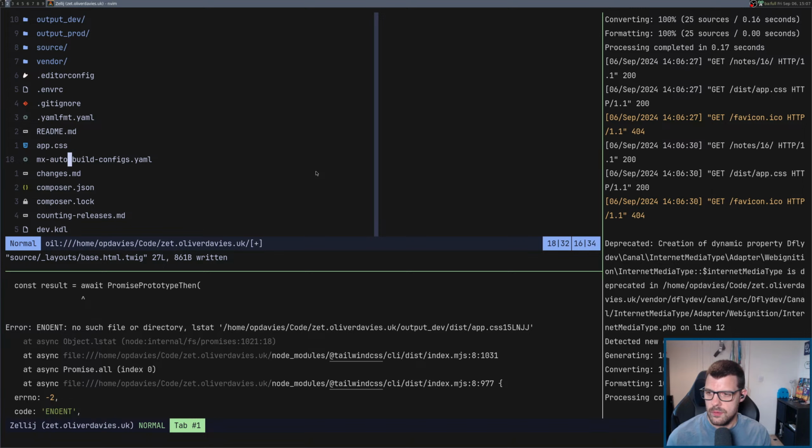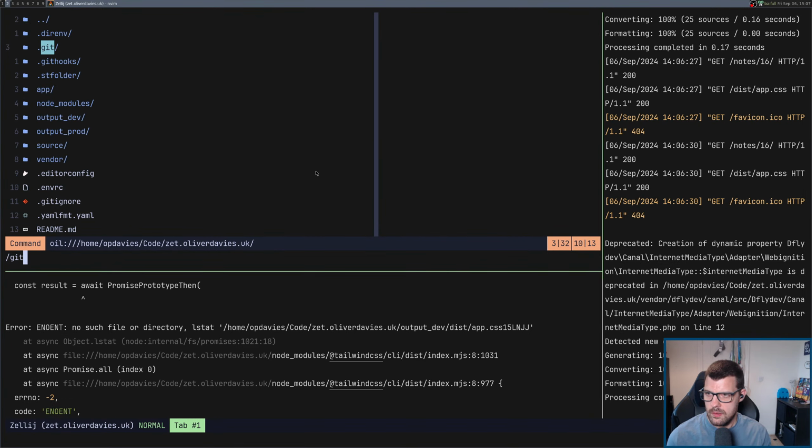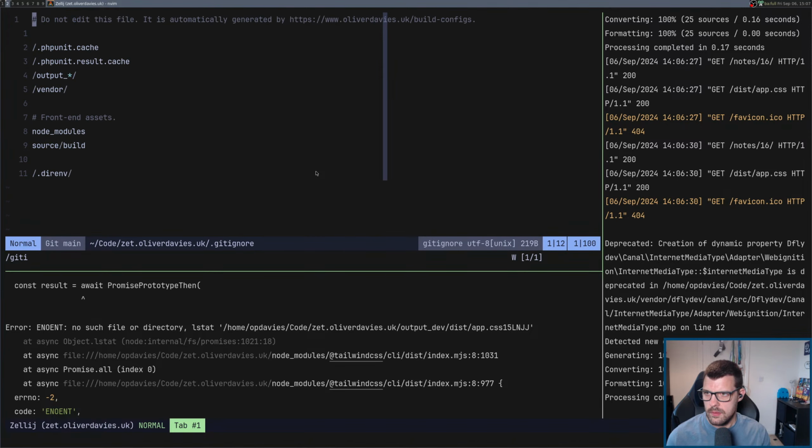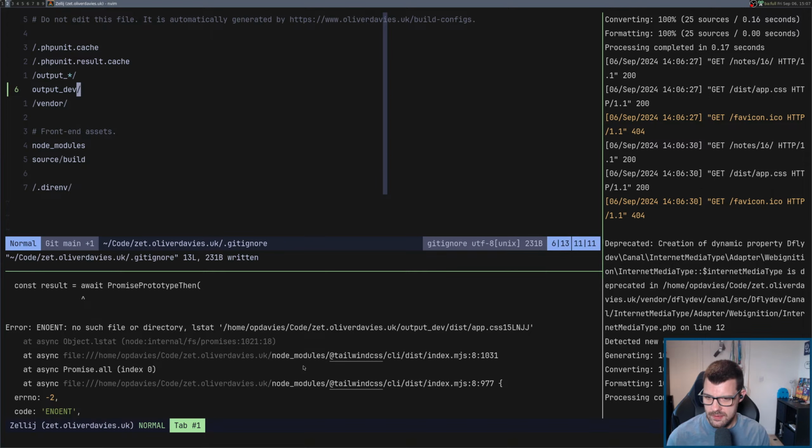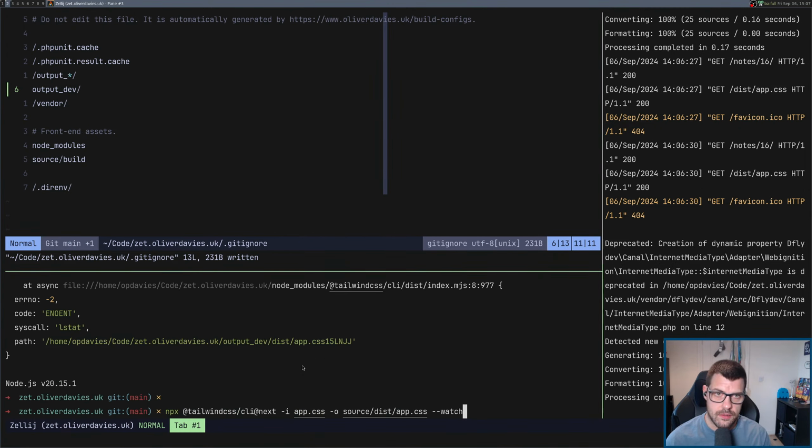We have a git ignore, and that has output underscore. Let's be explicit maybe and do output dev. Let's just see if that makes any difference at all.